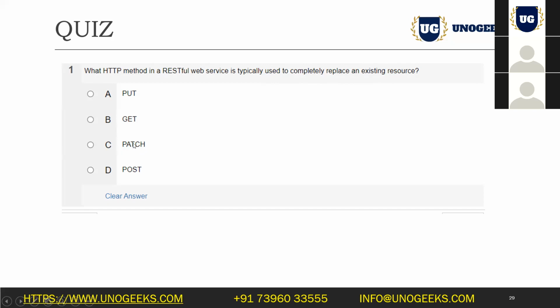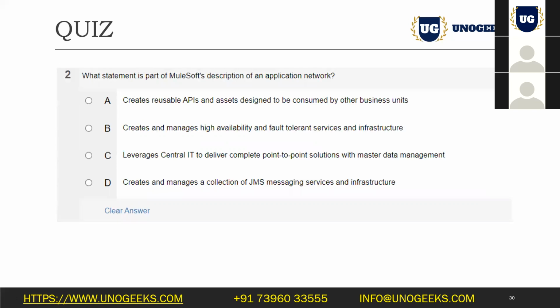We'll see PATCH. So PATCH, as I said, if there is something already present, then we can patch it. But again, it's asking to completely replace. Now, this is an important keyword, that it should be completely replacing it. So the answer will be PUT. Why? Because if flight number 1 is present in a database system and we want to add flight number 2, in that case we will be adding a PUT resource of flight number 2. So the correct answer will be PUT.